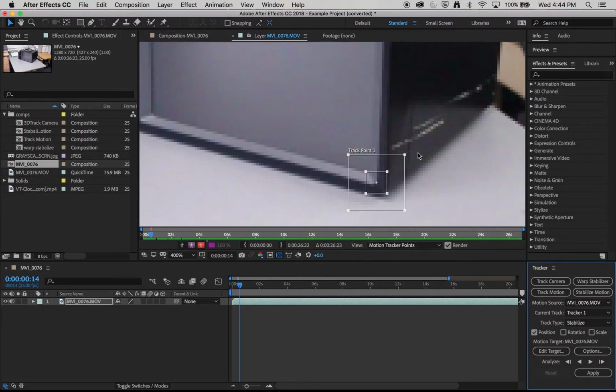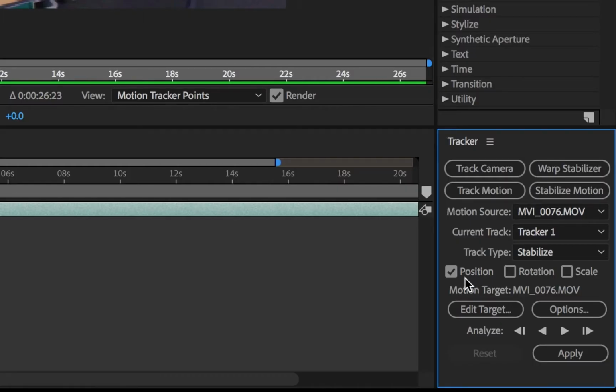We're not going to have many axes of movement, as we're only measuring, in this instance, the position, which is the vertical, the Y, and the horizontal, the X. Now when we only track the position, we're only tracking the movement vertically, the Y-axis, and horizontally, the X-axis. This is perfectly fine if the camera is not moving. The person holding the camera is staying stationary. There's just a slight sway to their hand holding the camera.